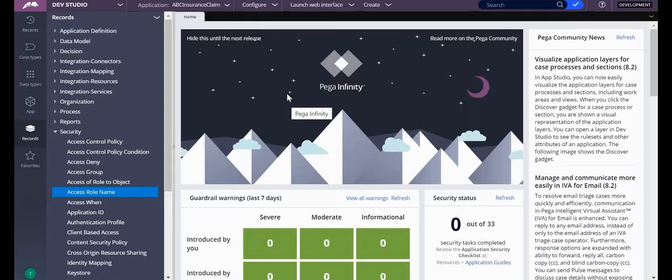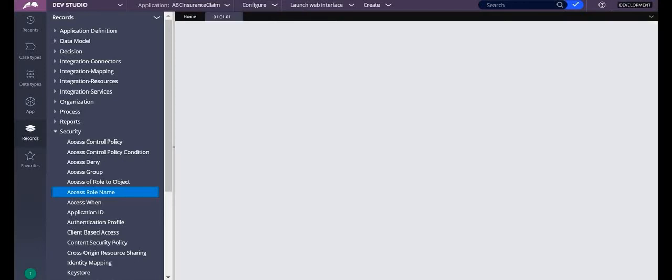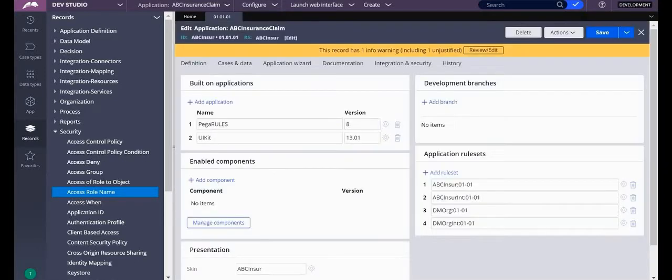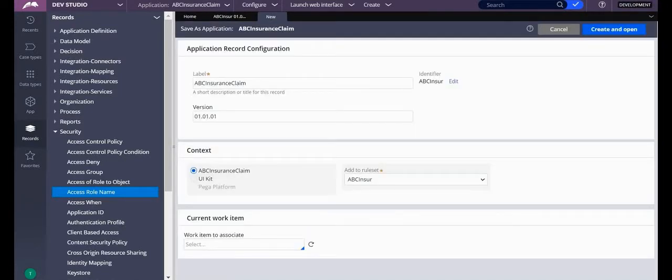Let's create team applications. How do you create? You can open the application definition from here, and you can save as this. So this would be our team application.